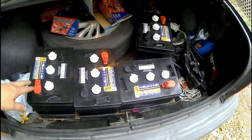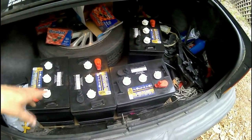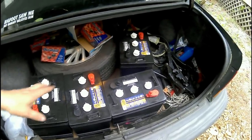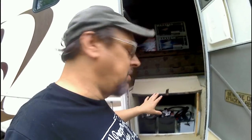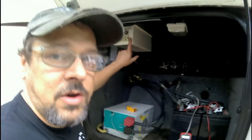So I talked to him, and we picked up 4 golf cart batteries, 210 amp hours each. So we're going to have a total of 420 amp hours. What I'm going to do is put all 4 of them in and check everything. I already do know that this inverter is bad, and this is bad as well.